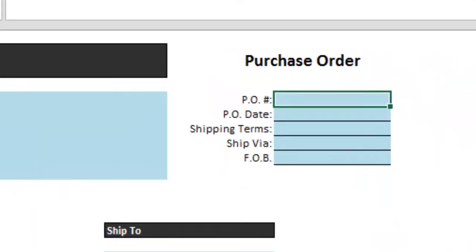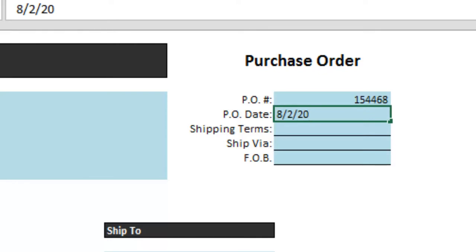As we talked about in the first part of the tutorial, the importance of identifying shipping terms, the importance of identifying your purchase order number, so that you can track that throughout all of your systems and know which ones are complete and which ones aren't. In this case, we'll just put in a random number here for our purchase order, but that would be sequential for us. Purchase order date, we'll use today's date.